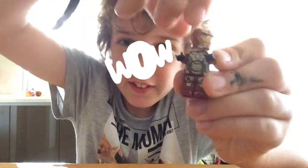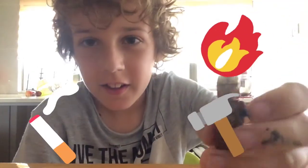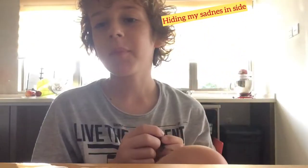Painting. So I found this Iron Man guy. He can do that and stuff, and he's kind of destroyed over the years. If you can see the mask, if I go out of the camera, or I'm not sure, but it's been chewed a lot by my brother. And I've always kind of wanted to get another one, but I never was able to. But then I thought, why get another one when we can just paint it again?